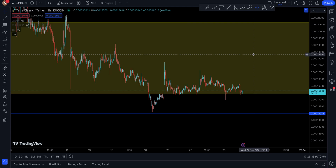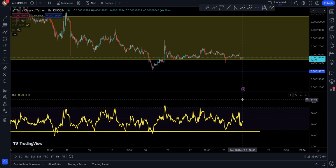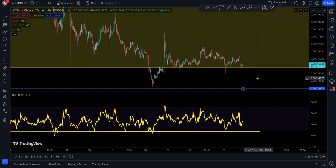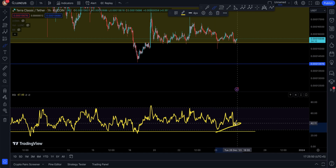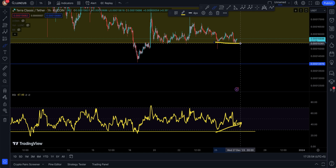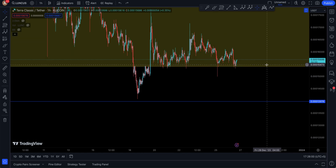Today Luna is still sideways, still safe to trade, and I personally believe that this is still a very good entry, maybe just a wonderful entry. And do you notice on the 1 hour time frame that we do have a bullish divergence now? Look at that. The RSI is climbing and the prices are sideways like this, which is a regular bullish divergence. So pretty much we're gonna have a move, hopefully.